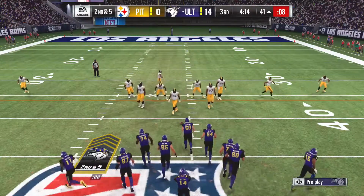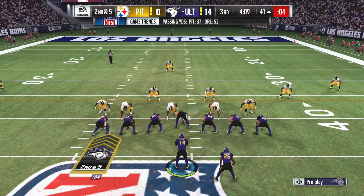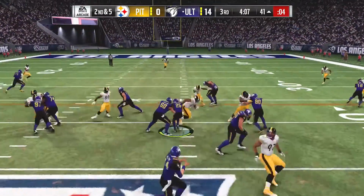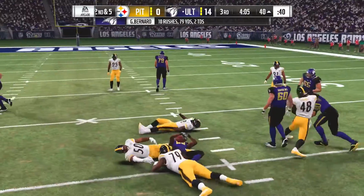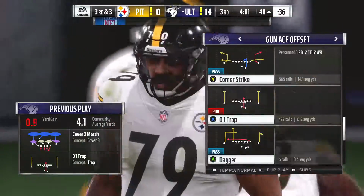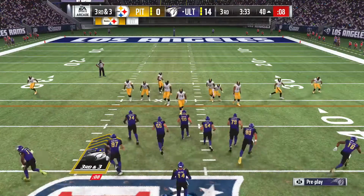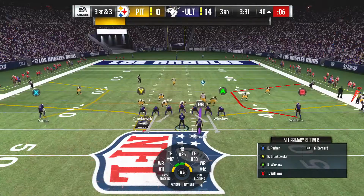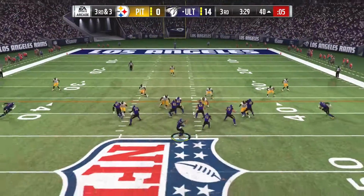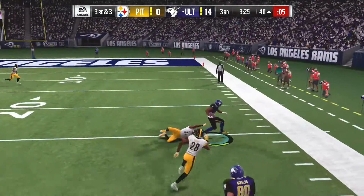That brings up 2nd and 5. Third quarter and you've got the lead. You're not ready to go into that 4-minute offense to close the game out, but a running game can really benefit your team right now. And he'll take this one down to about the 40. Just a yard on the pickup there, and it'll leave him with a 3rd and 3. This is what happens sometimes when you abandon the running game. It's hard to get back to it because once guys get out of that mentality of firing out and hitting people, hard to get them started again occasionally.